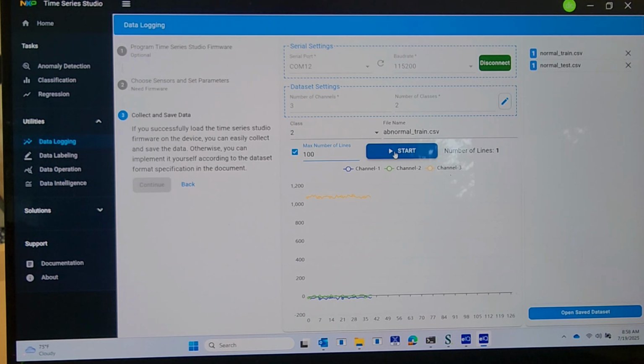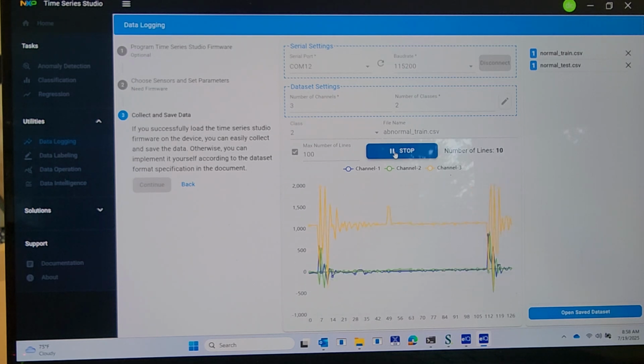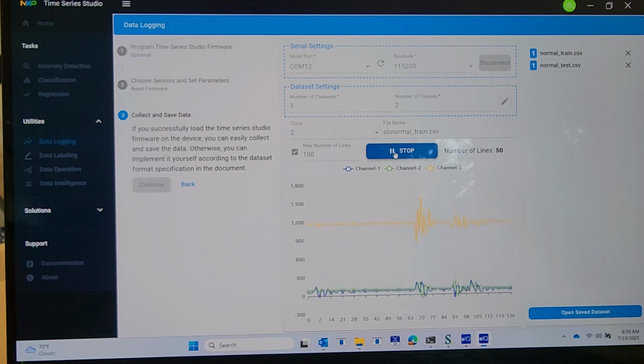So let's hit the start button, and as you can see, the sensor is putting out some abnormal data and being captured into the lines, the 100 lines.